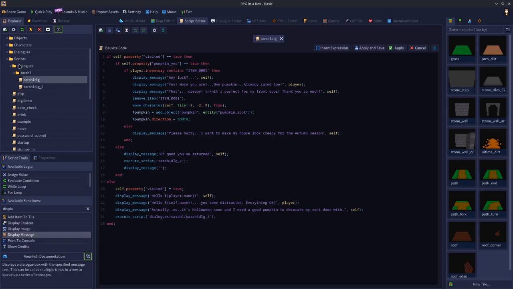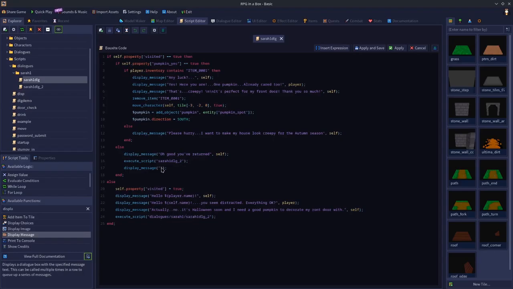You have to add that, because this file here is expected to be inside the main scripts folder, which is why it's just Sarah1 dialogue 2. But you've put it inside a dialogues folder inside here, and then inside here you've put a Sarah1 folder, and then you've put the script inside there. So when you reference this, you've got to reference the subfolder, and then the subfolder in that, and then the file name, which is what we're doing here with a /.